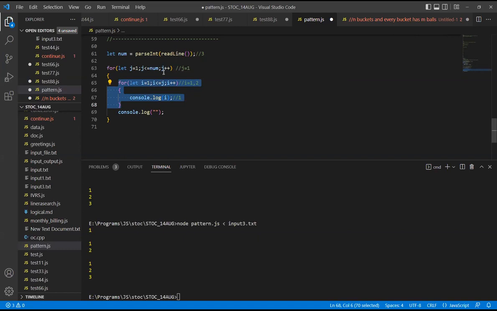Yes, I got 1 and 2. I'll repeat. Try to relate the problem with the bucket problem. In the bucket, I need to count the number of balls present for every bucket. Do you agree? I will have to count the number of balls for every bucket, and counting the balls itself is a loop, it requires a loop. Or I'll give you another example.